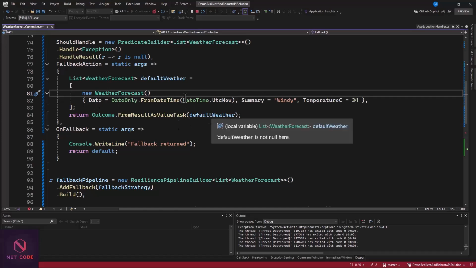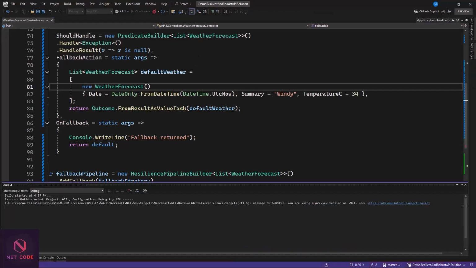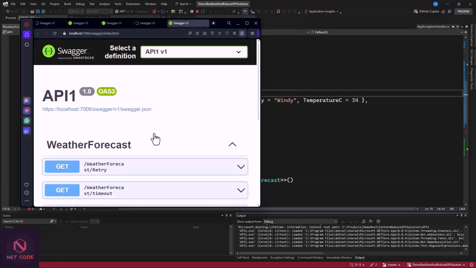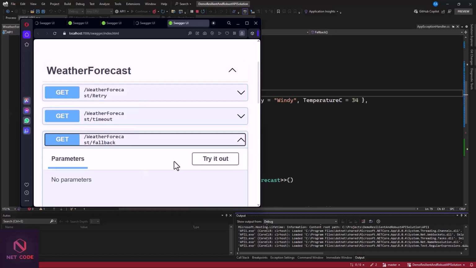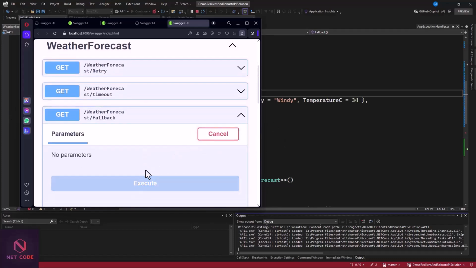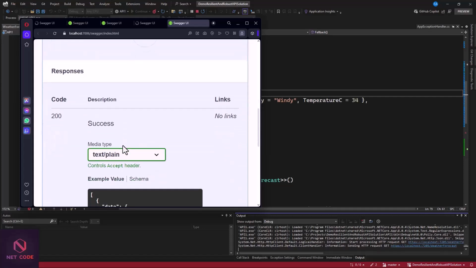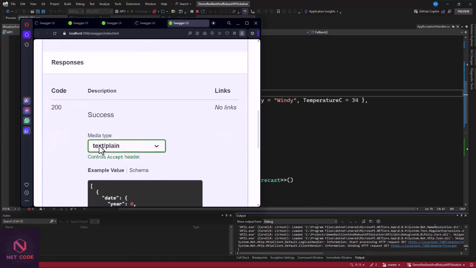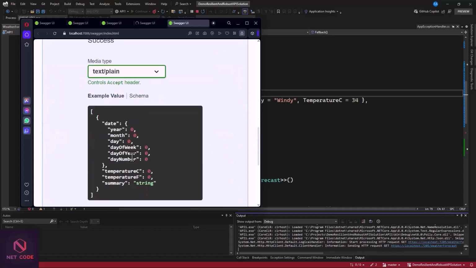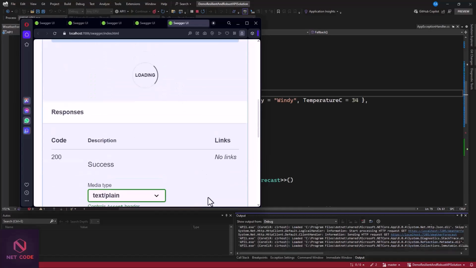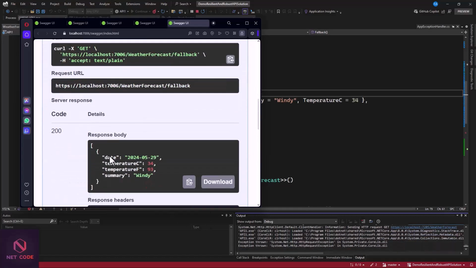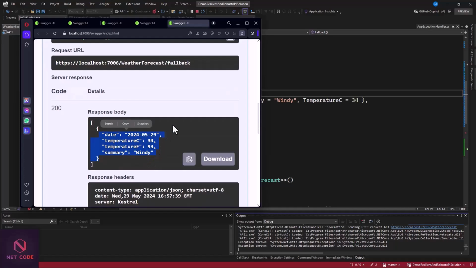Pass it on in here, and now let's give it a try and check it out. So let's see the default fallback. Anytime that we have an issue, we want to get this as a fallback. Exactly. Okay, so that's a way to also handle the fallback.